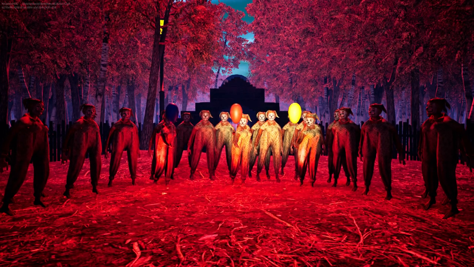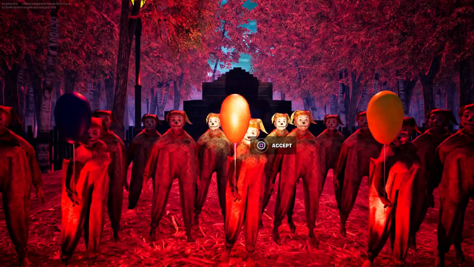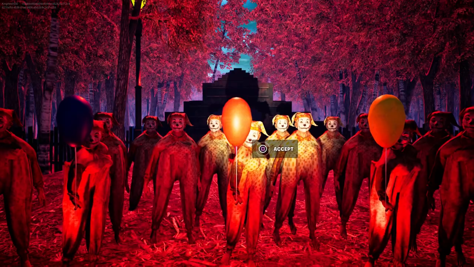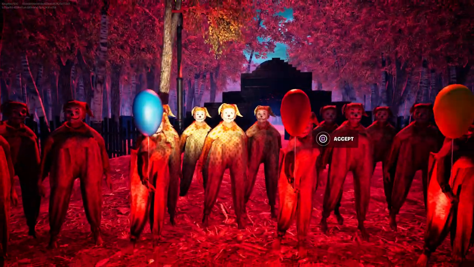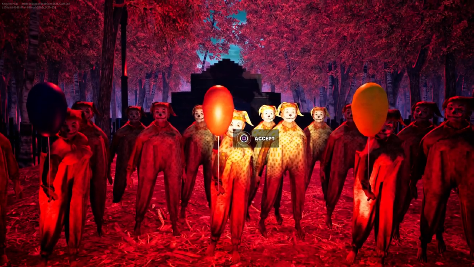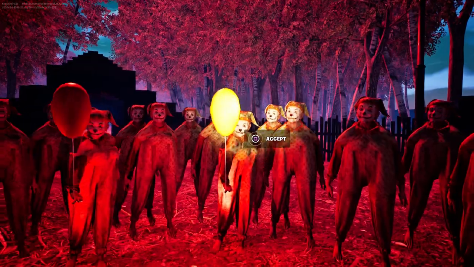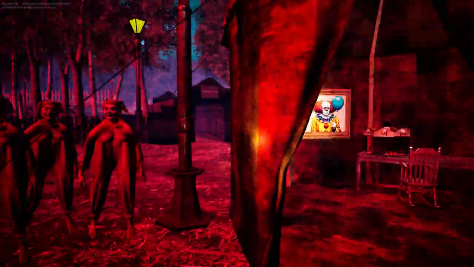All right, guys. Sorry about that. I had to mute it real quick because I need to explain it. So if you guys want the bad ending, just choose the red one, okay? If you want the good ending, I would recommend you choose the yellow and the blue. And that's it. You got the good ending. But if you want the bad ending, the red one would be it, okay? But I'm going to choose the good ending, which is the yellow one and the blue one. All right, guys.